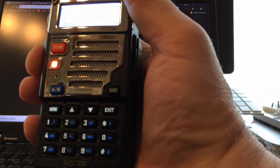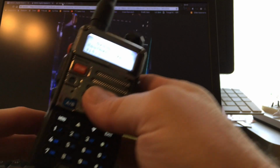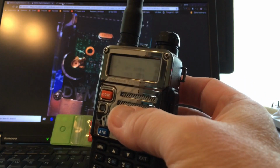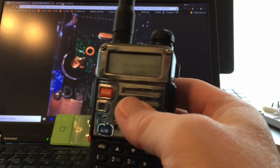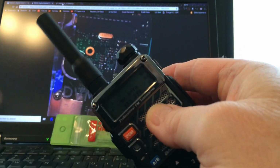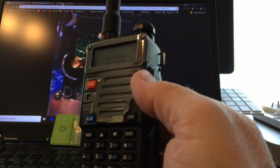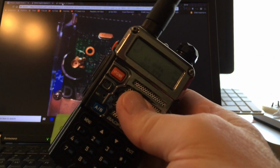KI4LLA listening, Southwest Virginia. Okay, seems to be working fine inside the house. So the last thing I'm going to try, we're going to take this outside in the backyard. The lot my house is on is a fairly deep lot, so I'll probably be 150 yards away from the hotspot. So the last part of the test is we're going to get a little bit of distance away from the hotspot, and I've got the power setting on low, so it's going to be about 1 watt or less. And of course the hotspot is only about 10 milliwatts, so we're going to give it one more test outside.